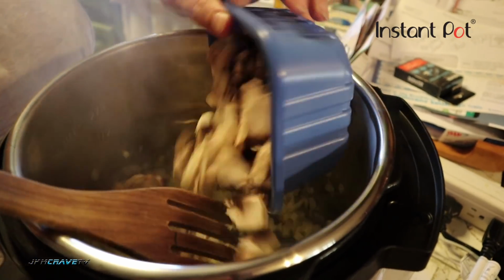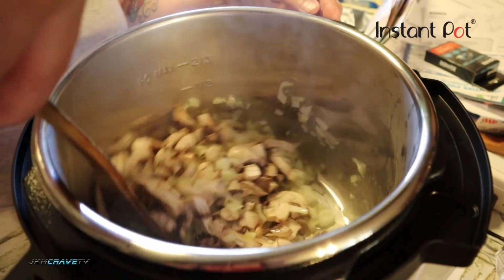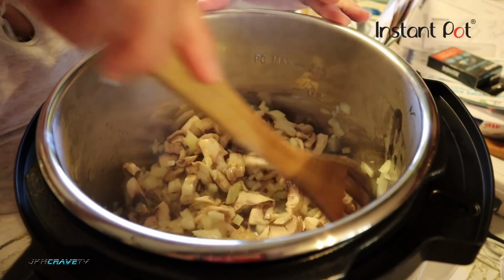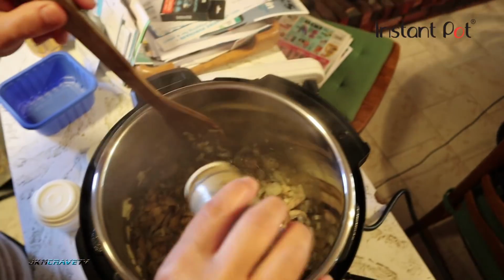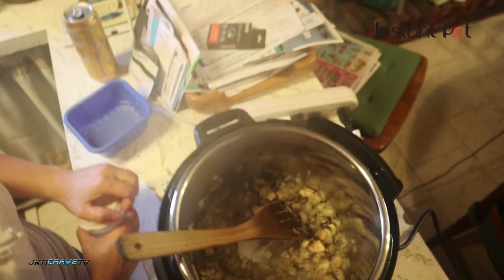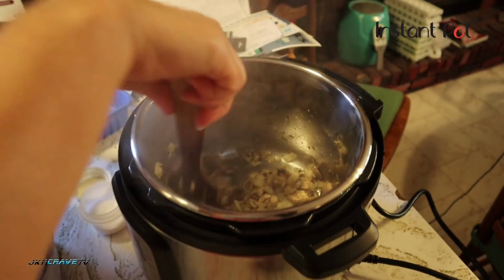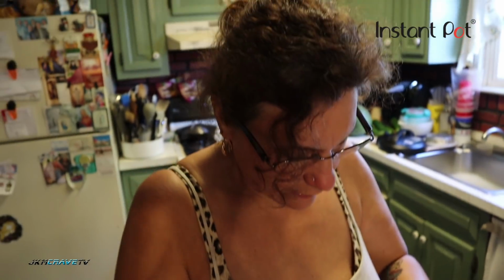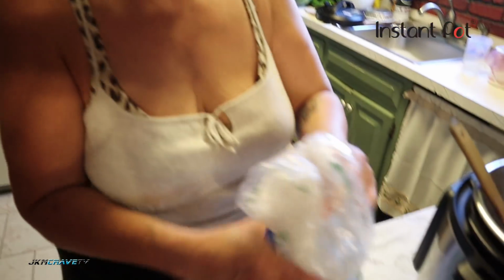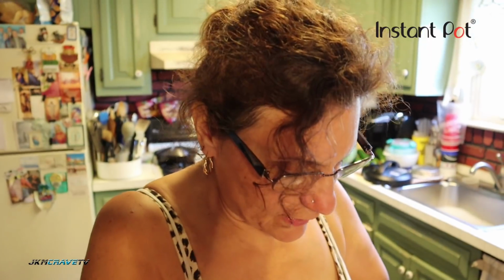Mushrooms in now. Here I just have my seasoning flour, a little salt, pepper, garlic powder, onion powder. Just put whatever type of seasoning you like in it. I'm just going with the very basic. Just use enough. You want to make sure to be able to coat the meat.